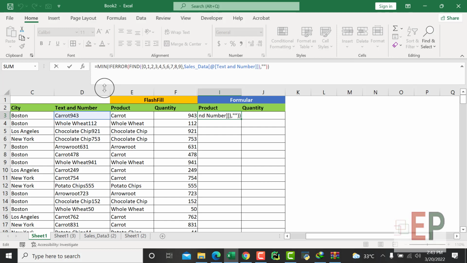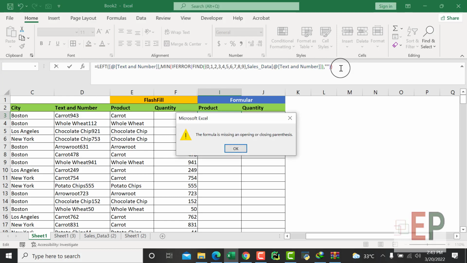Alright, so I'm going to use left here. I want to extract from this text, right? Then what is the minimum number that you want to extract from? From where will I extract? So I'm going to tell Excel I want to start extracting from the beginning down to this very last number, down to the minimum number. So Excel is going to extract up to the caret plus that 9 number because it is being included. Then I'm going to press OK.